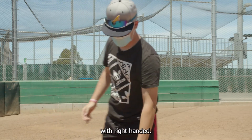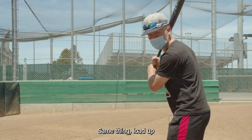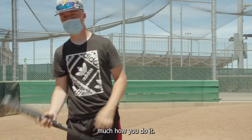And so yeah, I'll go over with right-handed. It's pretty much the same exact thing. You're gonna go like this though. You're gonna wanna switch the hands. Same thing, load up, and you're gonna drive through and then go through and follow your swing. And yeah, that's pretty much how you do it.